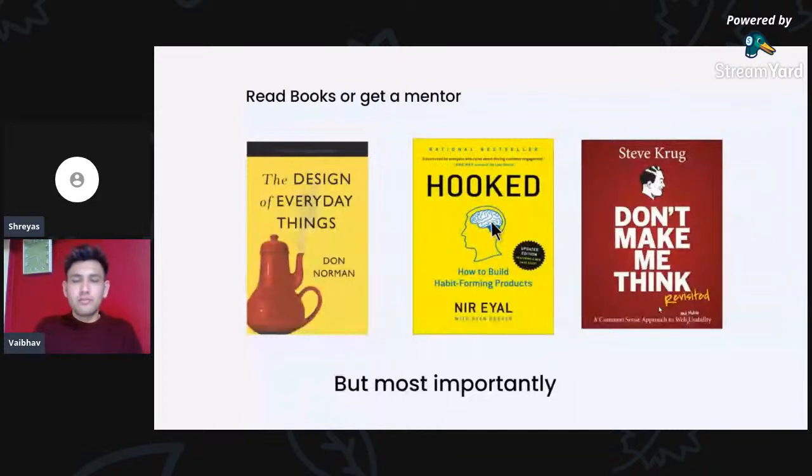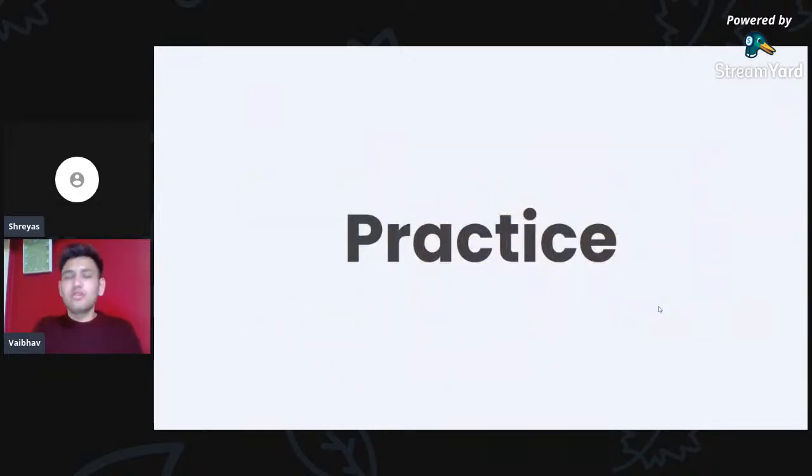Or you can get a mentor, someone who's actually into design. If you want to go into graphics design, you can get a mentor among people who are already doing graphics design. I happen to know a few people. Ankur is one of them attending the meeting. Saurabh is also a very good graphics designer who helped me with the presentation. So you can get a mentor and learn from them, but most importantly, practice. If you don't practice, all the world's theoretical knowledge is useless.